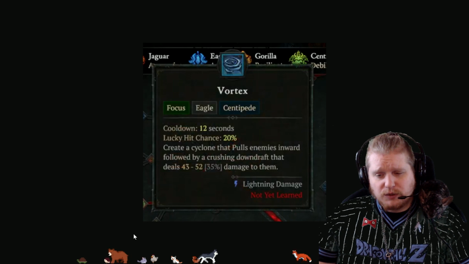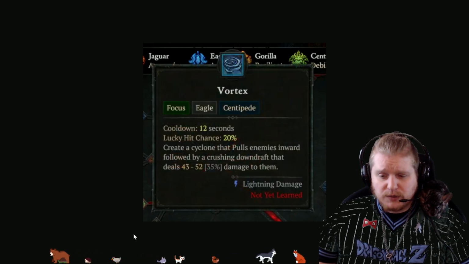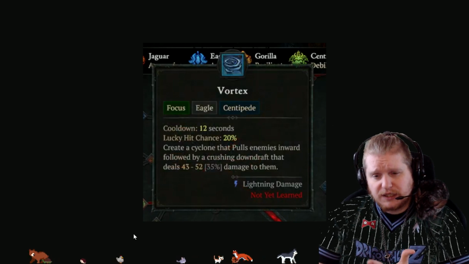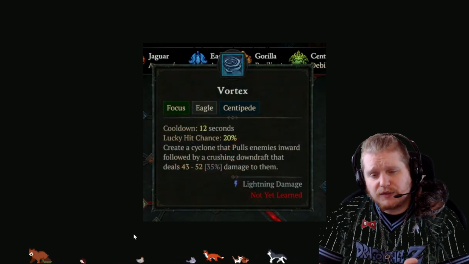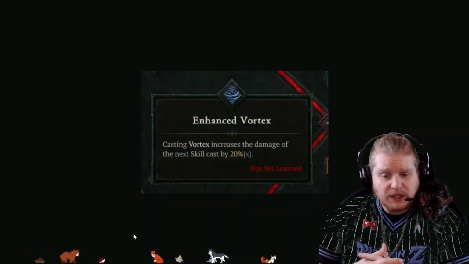And then we have the Focus Eagle skill. Vortex is create a cyclone that pulls enemies inward, followed by a crushing downdraft that deals 35% damage to them. So this is a pull-in. It's on a 12-second cooldown. I've seen a couple examples of this being used, and it does seem to work pretty well. We also have Enhanced Vortex.